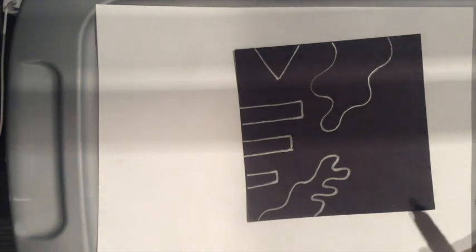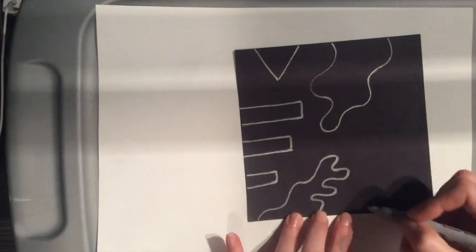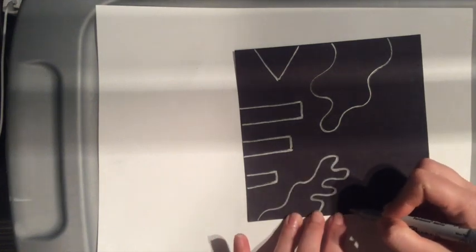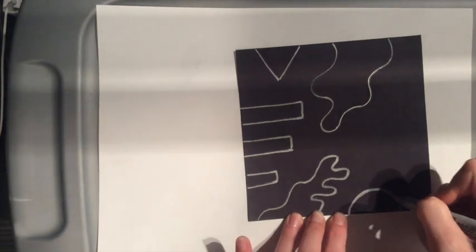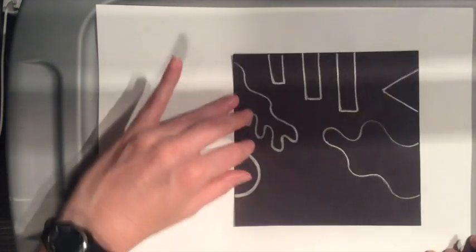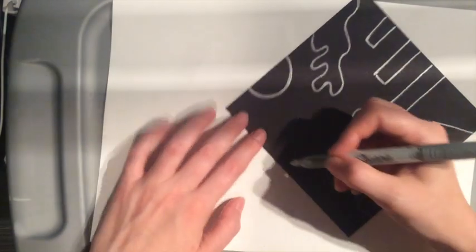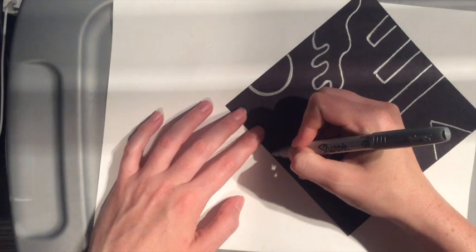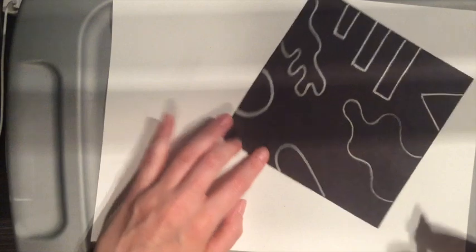Let's see, if I have a triangle, and I guess I could do half of a circle and it'll make a full circle. It'll probably end up being an oval, but let's try that. Okay. So there's my half a circle, which when I flip it over, it'll be whole. I'm going to switch sides again, and let me think. You know, I saw some people doing hearts, so I'm going to do half a heart as best as I can right here. Okay, and hopefully that turns out okay.